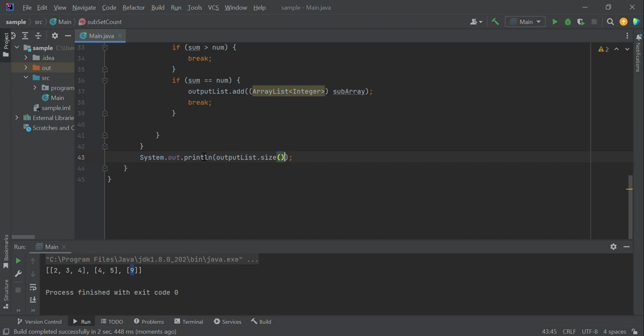Size. Number of subarrays that can be formed for... yes, now we are running.